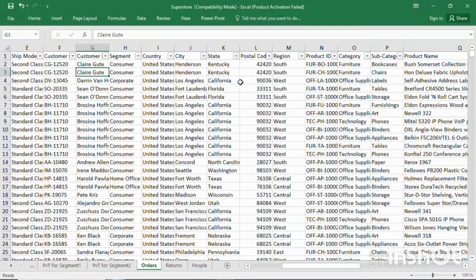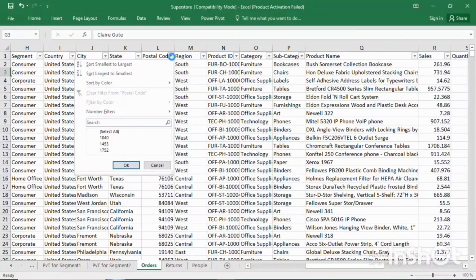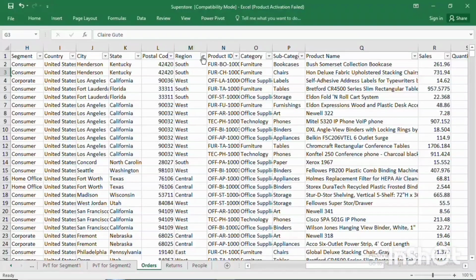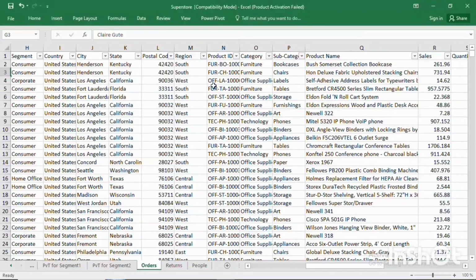And then the postal code type of column is just a big integer because of how we know postal codes are. The region is a categorical variable that just contains either central, east, south, or west, and then product ID, a unique ID for each product that we have, and then category.